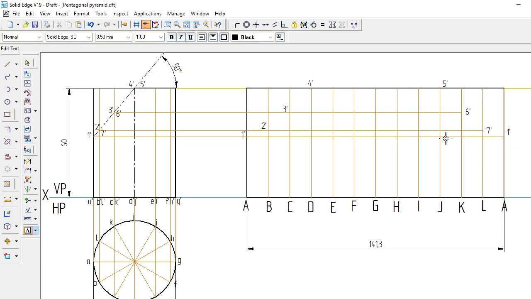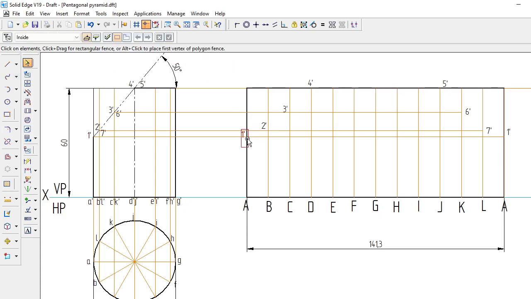Now let's connect these with the curve. For that you can use the curve from 1, 1 to 2, 2 to 3, 3 to 4, okay, up to 4. I will split this line at this point so that I will get the endpoint symbol.